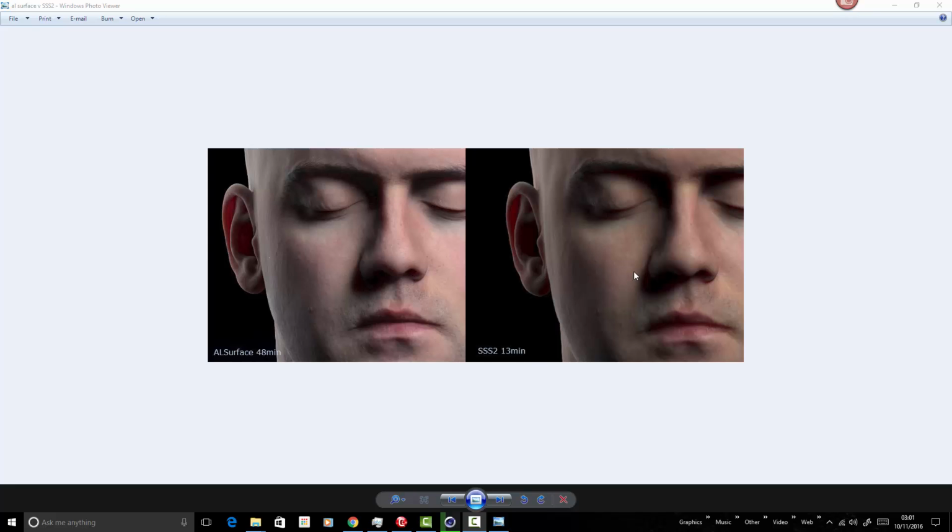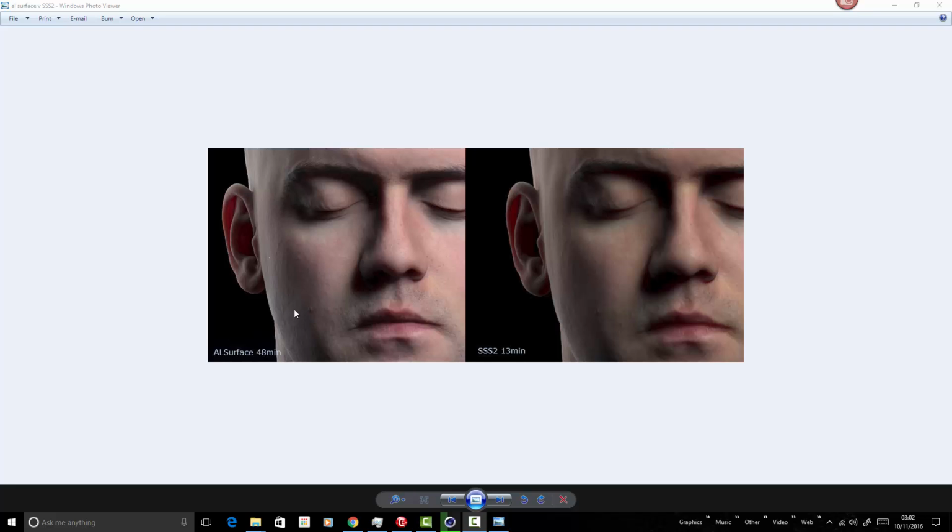If you look to the SSS2, especially with GI turned on, look at the bleeding that you've got, the softness that you've got on the lips, the softness that you've got on the eyes. You've lost contrast. And with the SSS2, there's no way that you can actually apply maps into there to control this. So that's the trade-off.